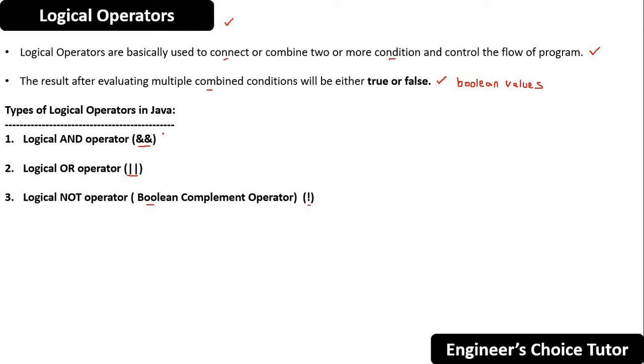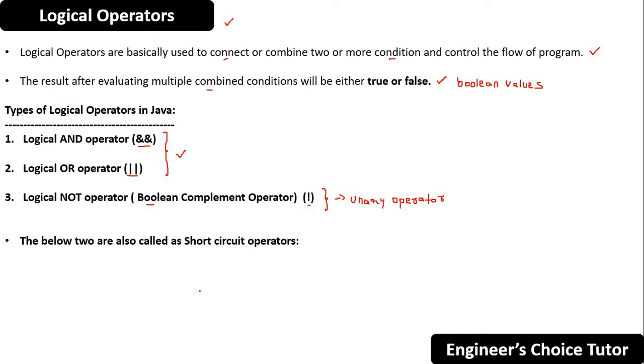But in this lecture, we are going to cover only these two, not this one. I will cover this in the next lectures, because it is also a unary operator. So I will cover it as a separate topic. Fine, the Boolean complement operator. So for now, just focus on the logical AND operator and the logical OR operator.